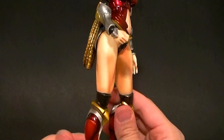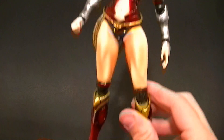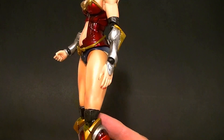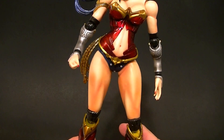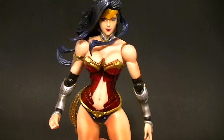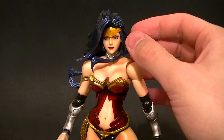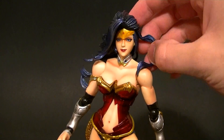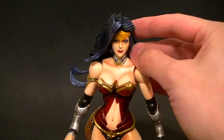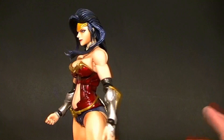The face looks really good — shading in the hair, tons of really good paint work. I'm happy about that. The deep metallics look really nice, like on the gauntlets and on her boots. Everything looks good. The shading on the skin could be a little bit better, but it's not horrible. As far as the sculpt goes, I'm pretty happy. The hair — people are kind of iffy about it. I don't mind it so much, and if you don't like it you can just tuck it behind and it really doesn't look bad at all.